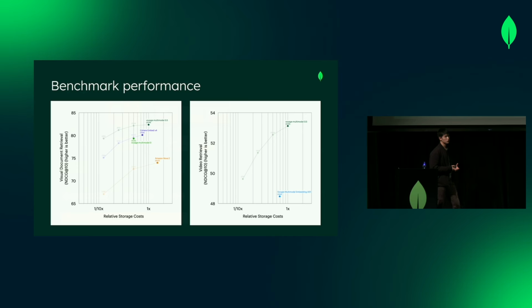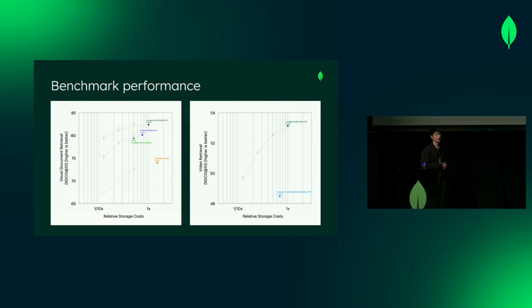And because of this kind of unified processing architecture, we have strong benchmark results, especially in cross-modal and video retrieval tasks. I know it's a little hard to see here, but the graph on the left is visual document retrieval. So this is the task of searching for a visual representation of a document given a text query. On the y-axis is the benchmark performance, so higher is better in this case. And we can see that Voyage Multimodal 3.5, which is at the very top in dark green, is industry-leading and outperforms the latest models from both Cohere and Amazon in this regard.